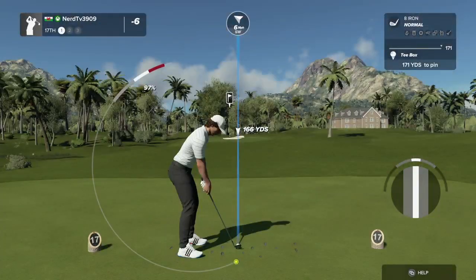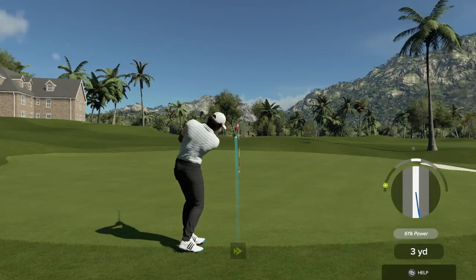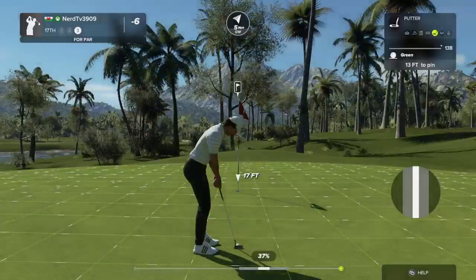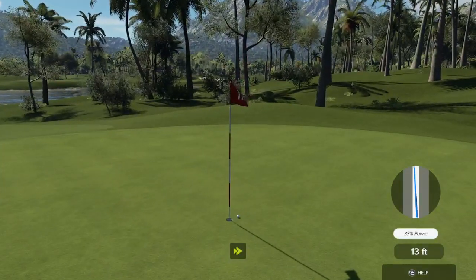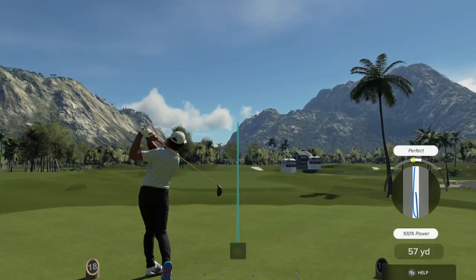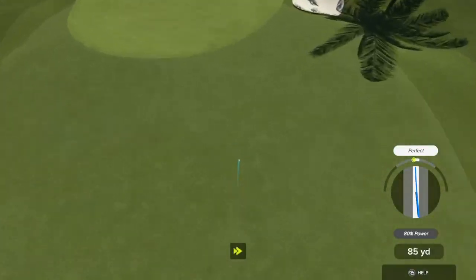And teeing up now on the 17th. This approach is heading left. And from the greenside rough. Drop this, it could save par. Ooh. All right, here's the tap. Got some good contact on that one. And we're about 130 yards to the pin from here.